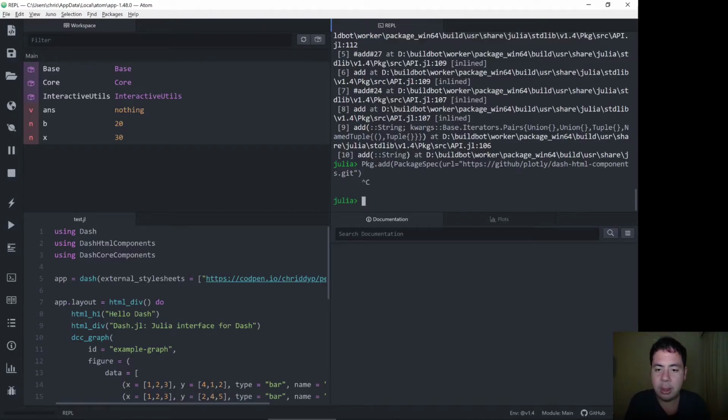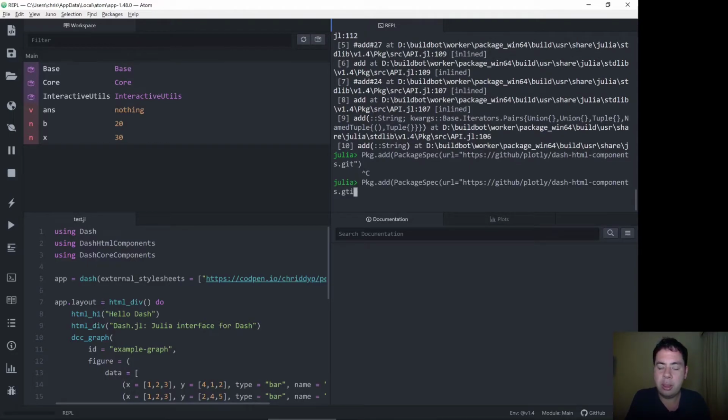I've made a mistake. pkg.add package spec URL equals GitHub/Plotly dash HTML components dot get.